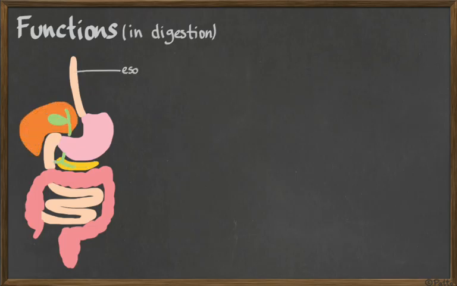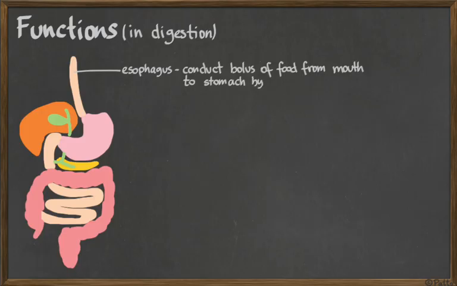So let's go. Esophagus, it carries food from the mouth to the stomach by peristalsis. So you swallow, it goes to your stomach. It can also carry food from the stomach to the mouth if you throw up. Okay, peristalsis can be inverted, but usually not. So there's the esophagus there. It's the one that conducts the bolus from the mouth to the stomach by way of peristalsis.